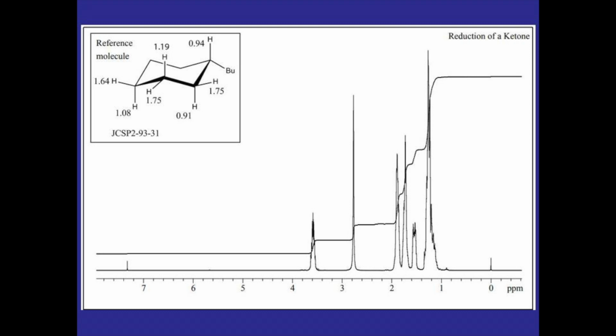Before we even start analyzing the peaks, let's take a look at the two compounds and identify how many unique hydrogens would be on each one. For cyclohexanone, we can look at the two hydrogens attached to this carbon and see that they're equivalent, so we'll label those as A. And then the hydrogens on the opposite side would be the same, so we don't really have to label those. Then just going down the molecule, these two hydrogens would be equivalent, so we'll label those as B. And the bottom two hydrogens would be equivalent, so we'll label those as C.